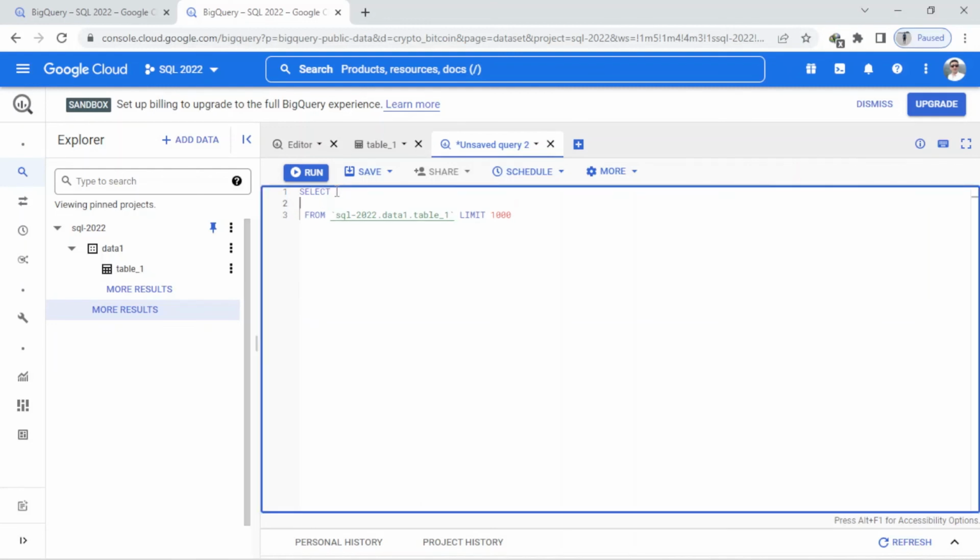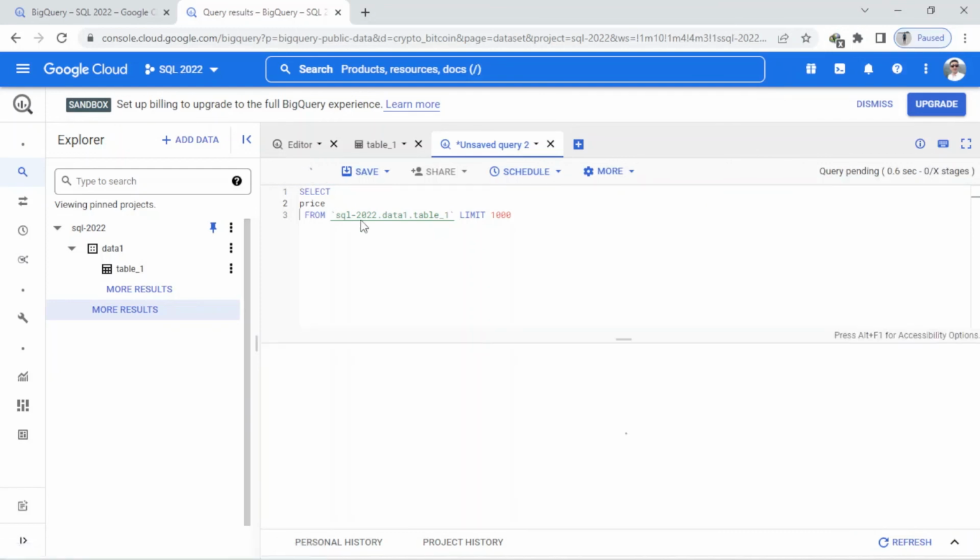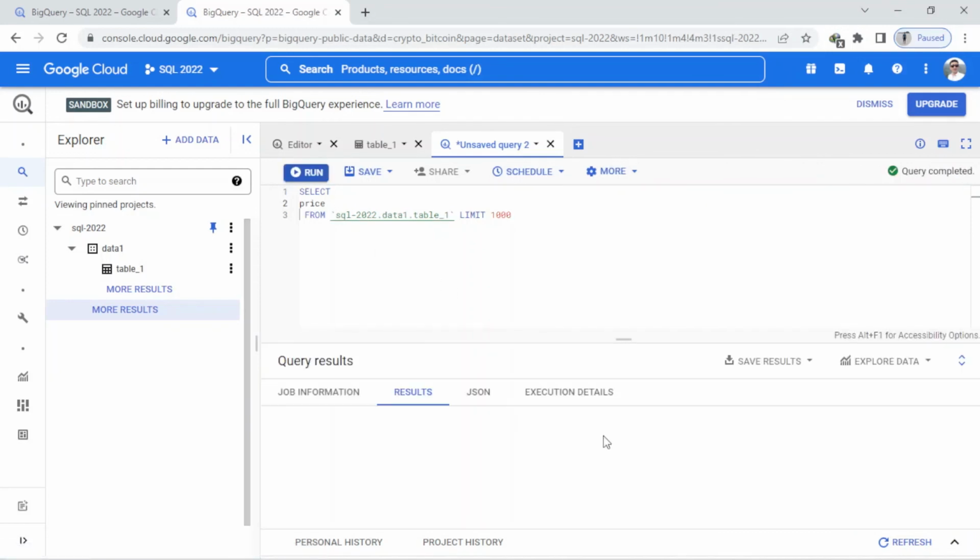I can extract just the price. Yes, and run. You can see I just have the price here.